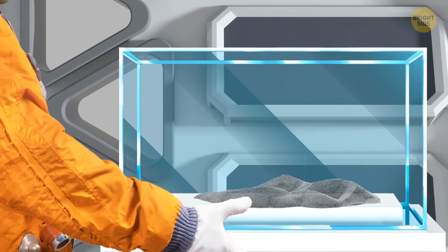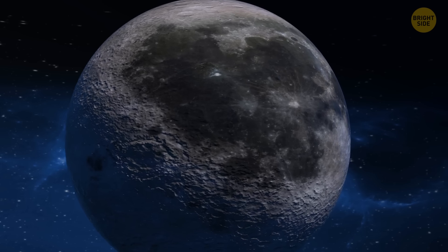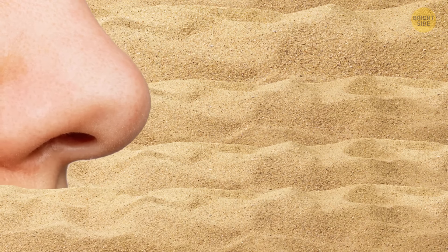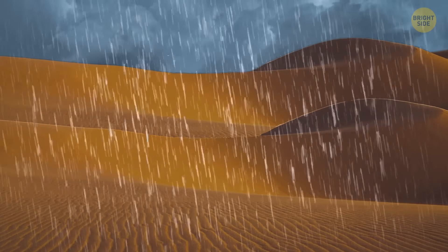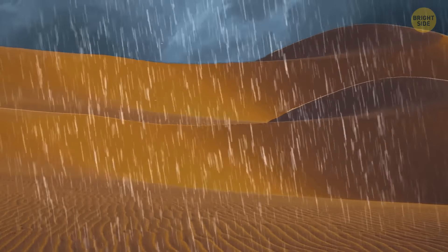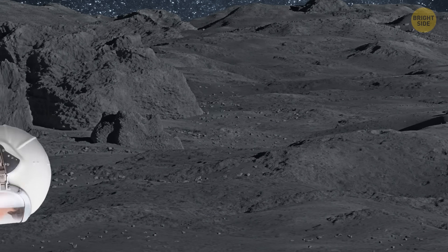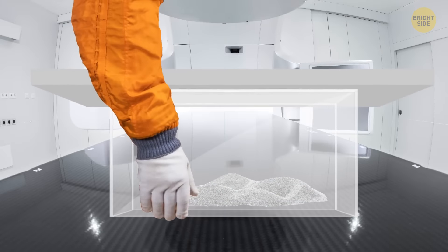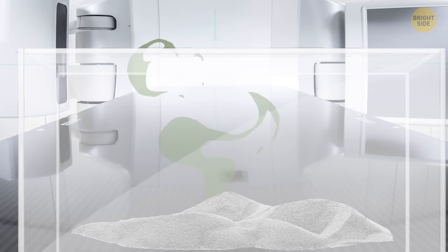One explanation: the moon is similar to Earth's sand deserts like the Sahara — extremely dry and arid. When you sniff the air in a desert you don't smell anything, but if you get caught in the rain there, moisture raises all kinds of odors from the ground previously trapped in the dry sand. With moon dust it might be similar. While on the surface of the moon it doesn't smell at all — not that astronauts could sniff at it wearing their spacesuits — but when brought back inside the landing module, the dust came into contact with moisture in the air and started emitting its strange odor.